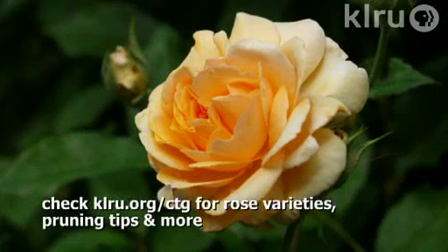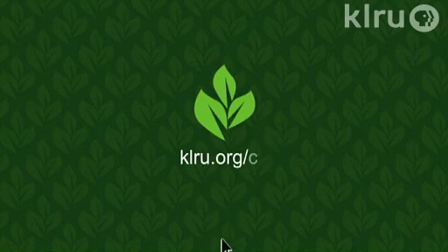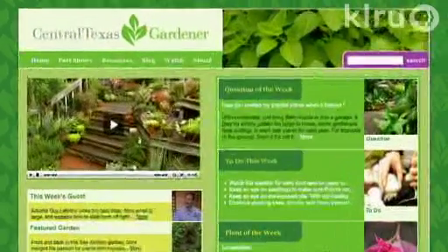To do in your garden this week: start shopping for roses and prepare your beds for them. They've been available in nurseries for a while, so you should have lots to choose from. On bare root plants, it's really important to get them into the ground now. Container plants can wait a few more weeks or even a month until we warm up a bit. If you have a history of brown patch in your lawn, go ahead and treat it now with fungicide — it probably will repeat this year, so take care of that preventatively. It's also time to plant seeds of spring flowering annuals and perennials such as calendula, echinacea, gaillardia, hollyhock, and sweet peas. Send us your question or plant of the week at klru.org/ctg.